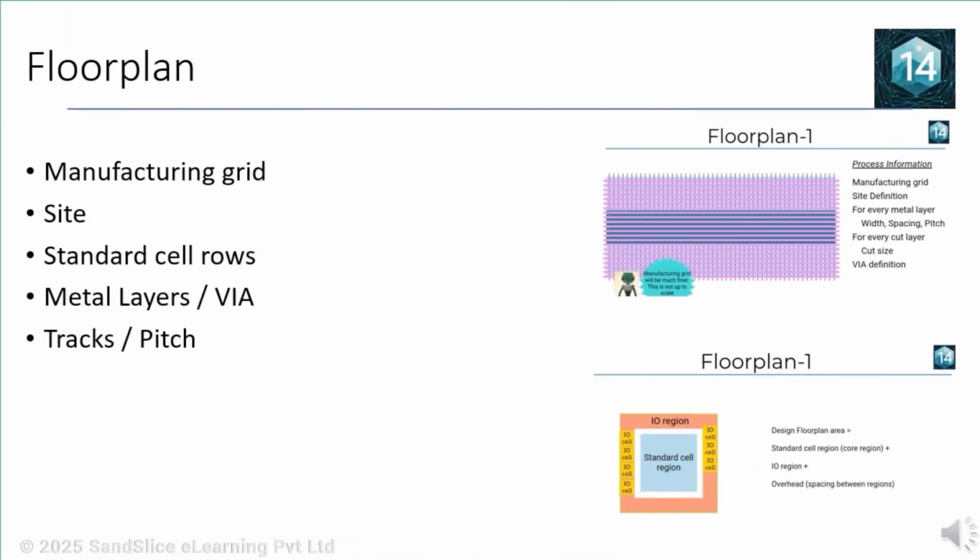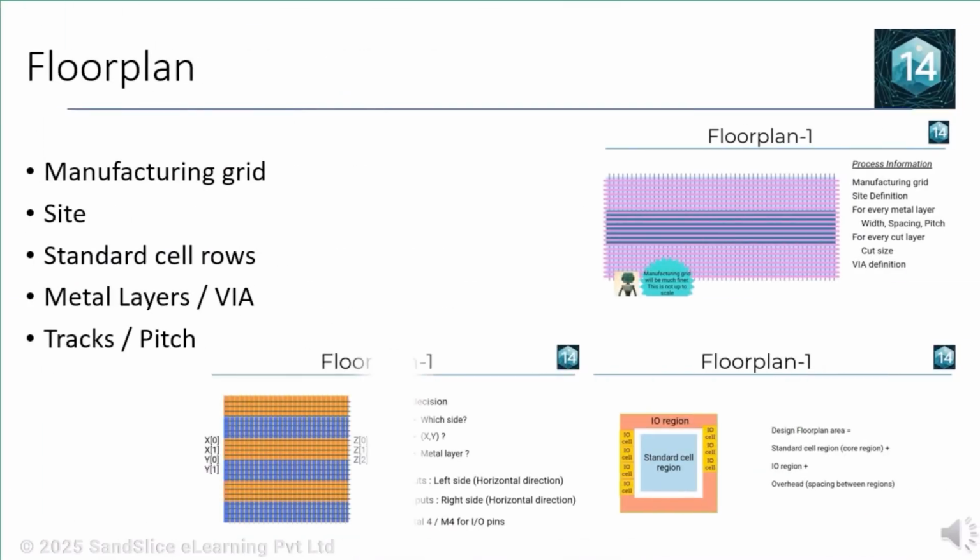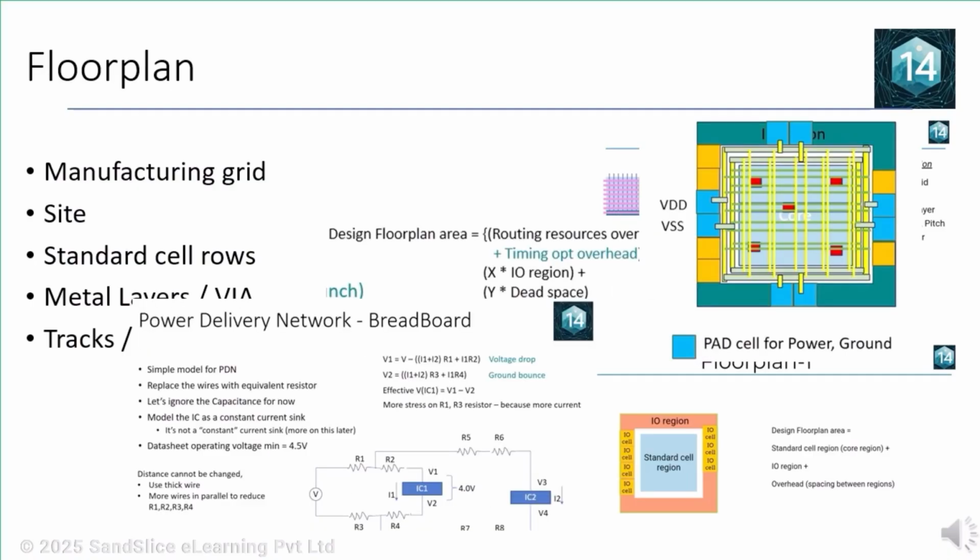In which metal layer, right? We talked a little bit about what the pin means, right? The pin, the standard cell region in the context of the die, and then in the context of the package, right? So we talked about all these details, and created a power delivery network to meet those targets, right?